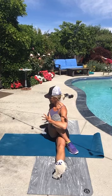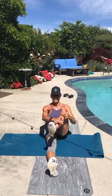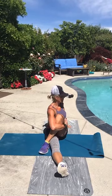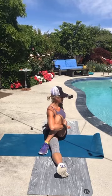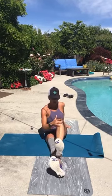Good. Soften your back shoulder, that right shoulder. Good. Rotate back center. Extend. Pull the left knee in. Inhale, sit up tall. Exhale, find rotation. Perfect, perfect. Nice. One more breath. Let it go.